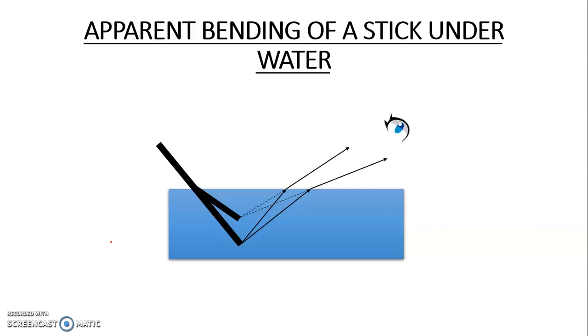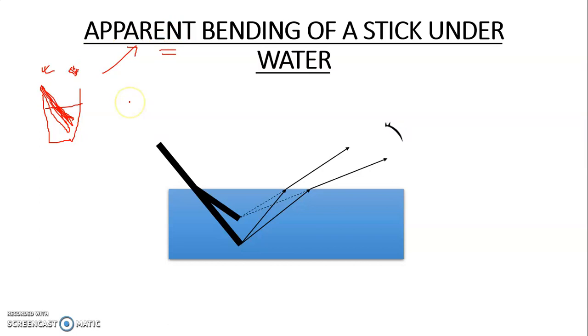Before explaining you apparent bending, I would like to tell you that you must have seen this phenomena in your daily life. If you take a glass of water and if you place a pencil or a pen inside that glass of water, you will see that the pencil or the pen or whatever the object it is going to appear slightly bent. Okay, when you view it, then the pencil or the pen will be appearing to you slightly bent. So this is a consequence of the refraction and this is called apparent bending.